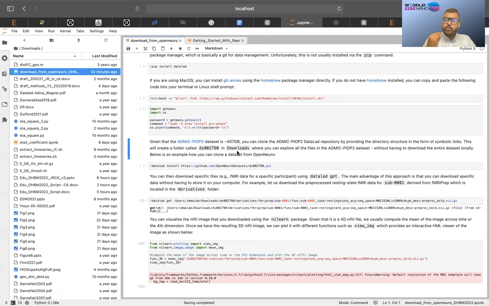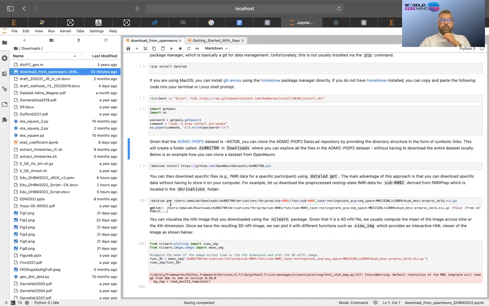But let's say you do want to use the fMRI data for a specific participant or for all the participants. So this data set has 226 participants. What you can do is you can actually get the actual image and load it into your notebook. Again, you're going to load the actual image, but you're not going to download it into your computer, because imagine if you have to download over 400 gig of data, this would be too much.